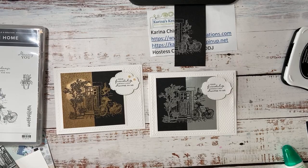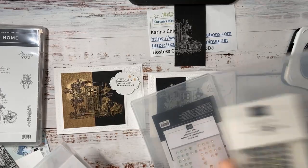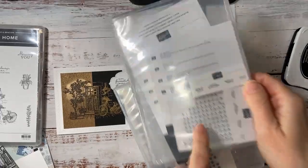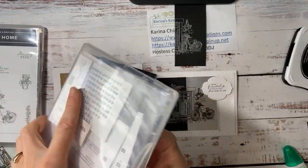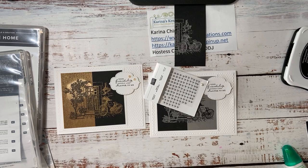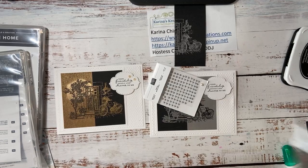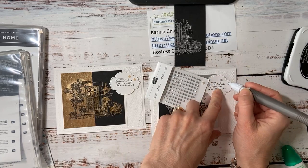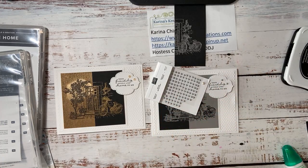And then it needs some kind of an embellishment. I would love some of these brushed metallic dots but I don't think I have any right now. The black would actually look nice. These are the matte black dots. Stampin' Up has tons of embellishments that we sell. Oh, I've got some metallic silver ones. Look at that - metallic silver! They actually come in metallic silver and gold - they come in a package together. And for some reason I have tons of the silver. And where did my Take Your Pick tool go? Because it's got a putty knife on the end of it. It's a sticky picker-upper tool.